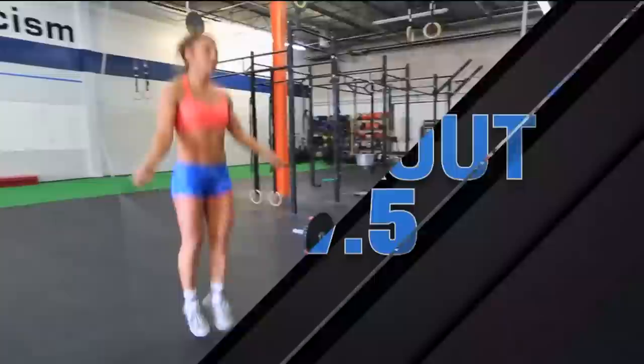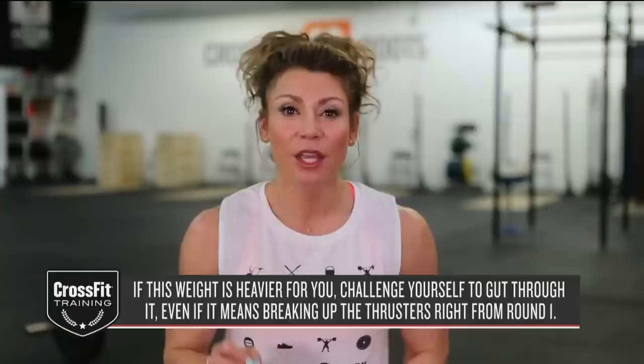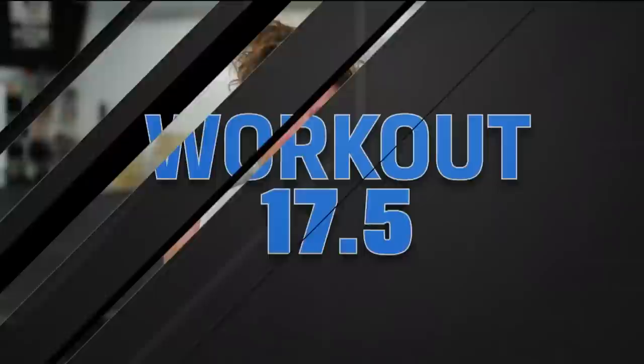Transitions play a significant role in this workout. There are a lot of them, which gives a lot of opportunity for time to collect there. We want to move deliberately and quickly through the transitions, but definitely don't want to rush or get so frantic that we're not composed enough to hit that double-under set successfully. You might be looking at the thrusters and thinking that's a lot of reps and this weight is not necessarily light for me, but that's okay. The good news is that this one has a 40-minute time cap, which gives us the opportunity to go a little heavier than we normally might.